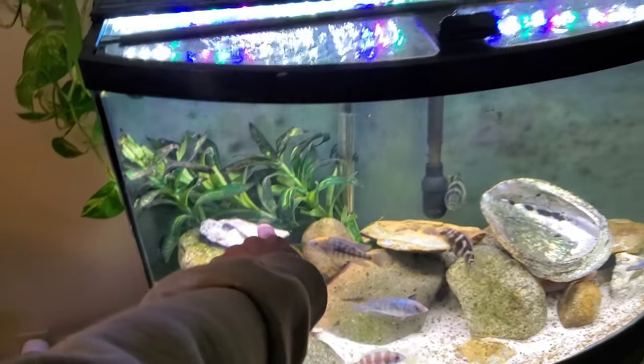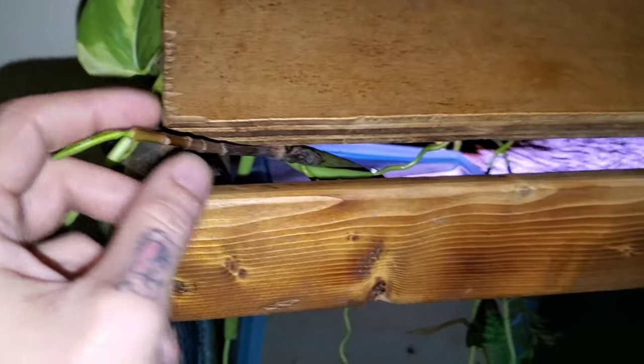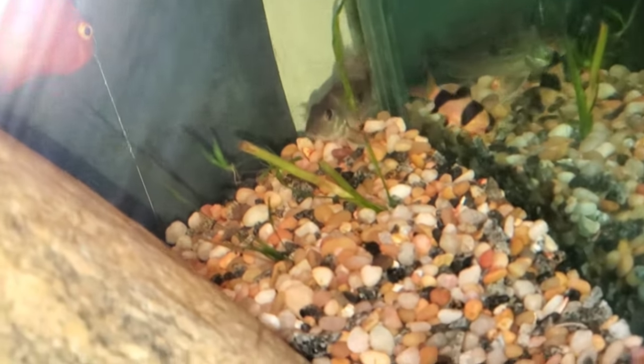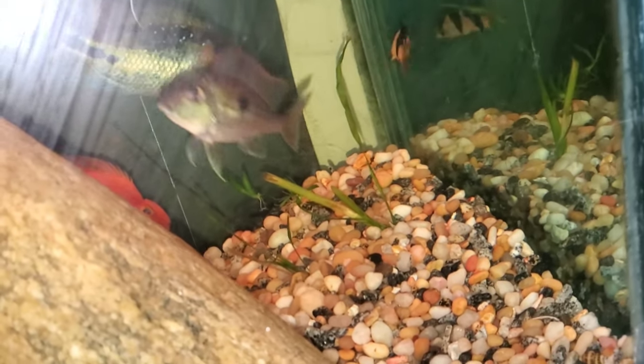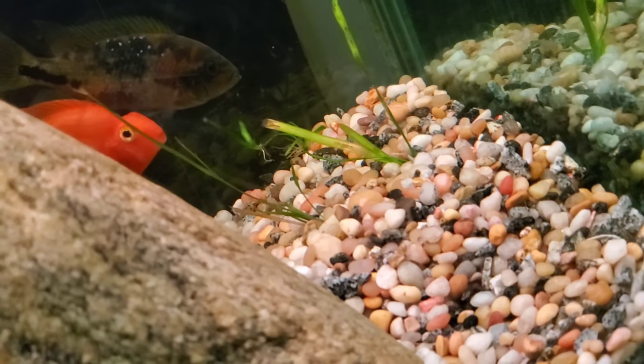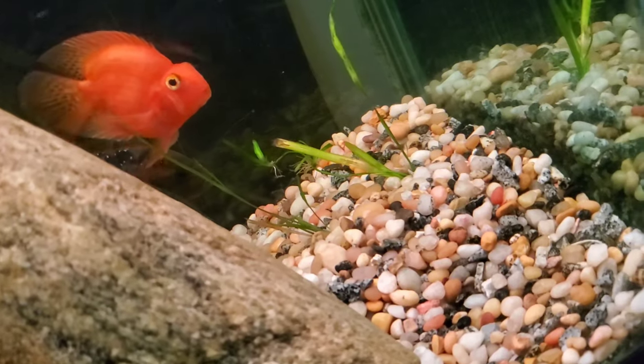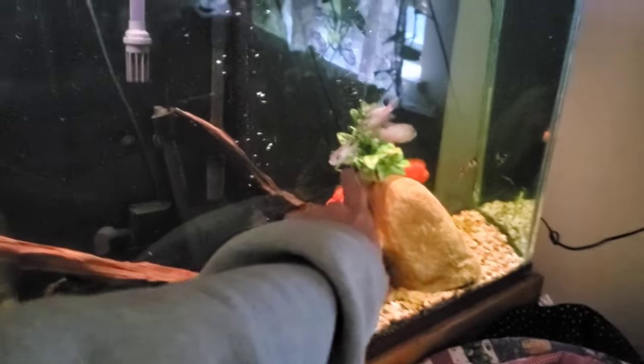Got something that I want to replace those fake plants with. Over in the big tank, we got one piece of pothos that's growing in there and the roots are growing really good. We also moved the mangrove over here because it wasn't getting enough light on that tank. And right here we have our Italian val, and that's doing good. It melted back but now we got all this new growth and it's doing fantastic. Still got some fake plants in there we're going to replace at some point.